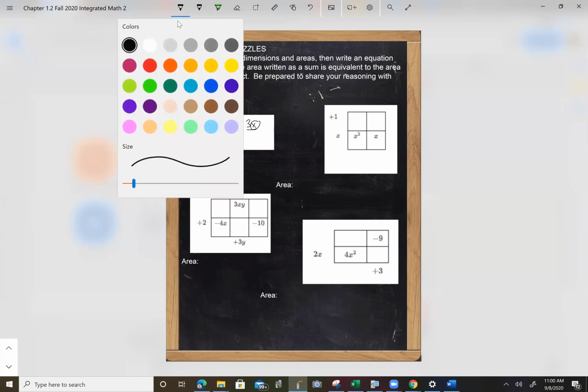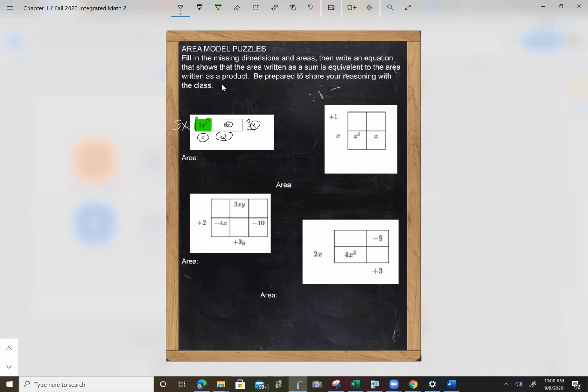So I have two things happening here. I'm going to make this a little bit thicker just for myself. The area written as a sum is just adding up the insides. So that's going to be 3x squared plus 6x, okay, is equal to the area as a product, so that's the sum. The area as a product is the length times the width. So if length is my longer side and width is my shorter side, well, we don't know which is shorter or longer when we make x a number, but we do know what it looks like. So when I say shorter and longer, I'm just saying, what does it look like? So my length, or one side, could be x plus 2, and the other side is just going to be 3x.